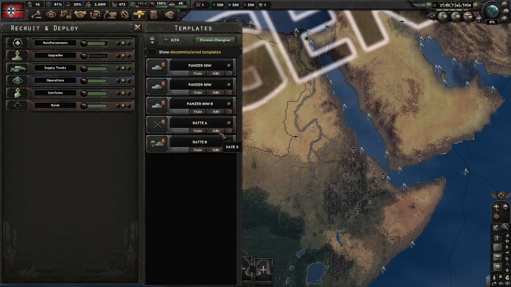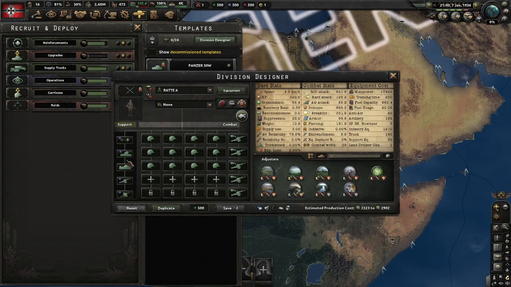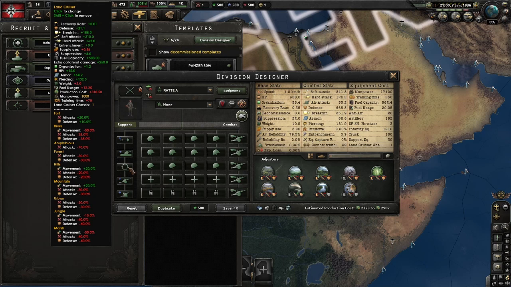Time for our land cruiser. Now, this is crazy. So look at this. You know what the land cruiser is already. Okay, 300 soft attack and 200 breakthrough. Okay, so you might have seen the bonuses at the bottom, but for the stats of the land cruiser, that actually means nothing. Like, it actually means nothing.